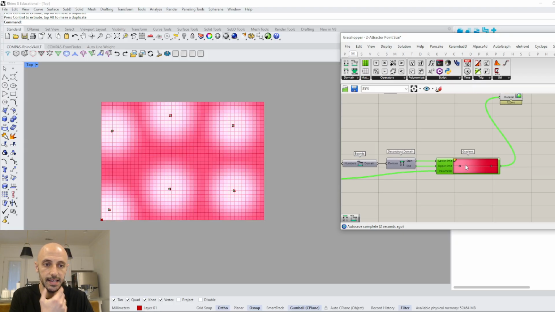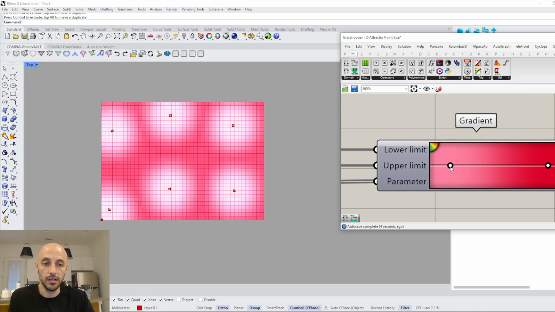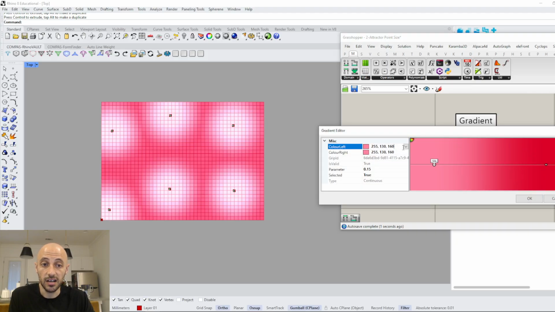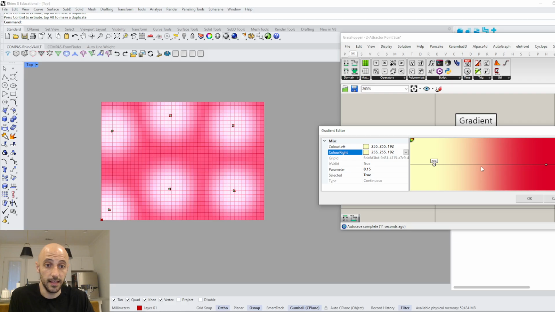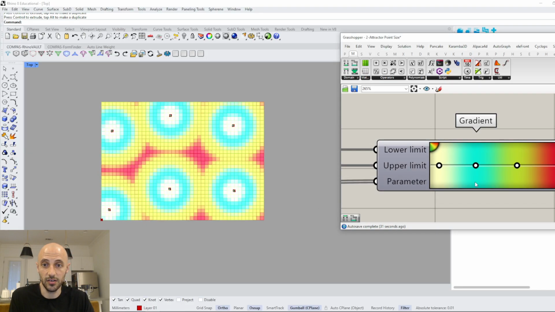What we can say here is, you can double-click on this and say color left is pink, we can have this yellow, and color right can be that yellow too, okay? And you may want to have another point, which is random right now, but it's kind of a blue. You may want to have another one, which is kind of green, and you can change their locations. You can basically take them to 35, this and that, and then I say okay to this.